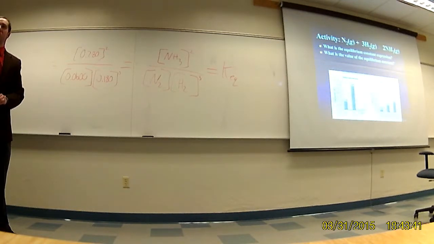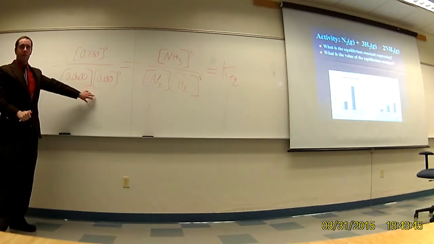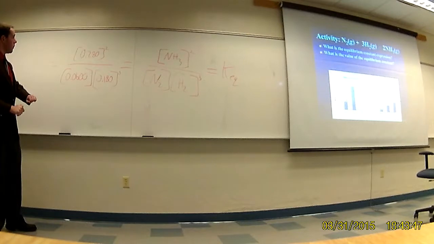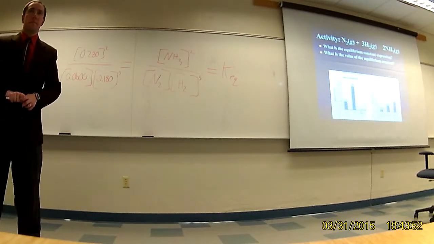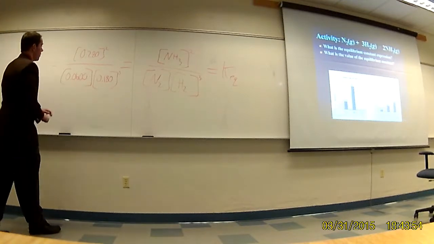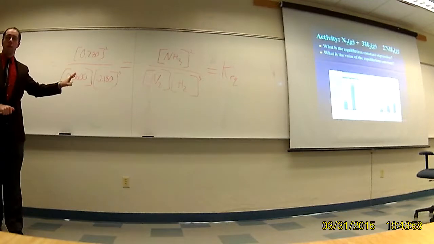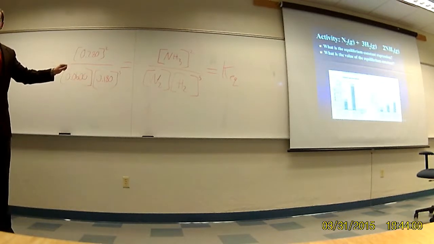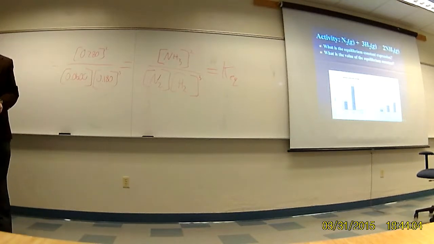Is that what everybody gets? When you do this, make sure you put it in your calculator correctly, because it's sig figs, right? So there are how many sig figs? 3. Like I said, if you put this in your calculator wrong, it's going to do everything in the wrong order. It's not going to give you the right number. So make sure you're comfortable putting something like this in your calculator.